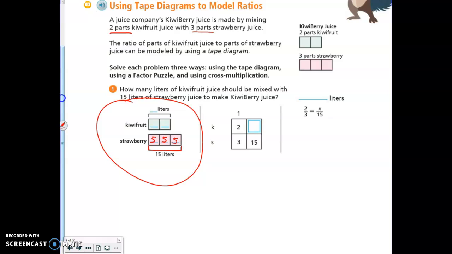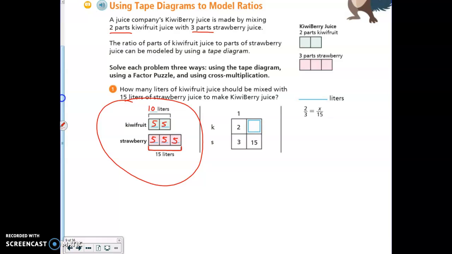Okay, so not a difficult task, and because of that, we should also know that these boxes, and that's one of the reasons the tape diagram works so well, need to be equal to one another. If we're dividing something, and fractions are the same thing as dividing, if we are breaking these things into equal parts, then the 2 boxes on top of kiwi fruit also need to have 5 liters in each of them. All right, and that gets us to our total of kiwi fruit, which would be 2 5s, or 10 liters. And that's how they want you to look at and view those tape diagram questions. All right, hopefully that registers and makes a little bit of sense.